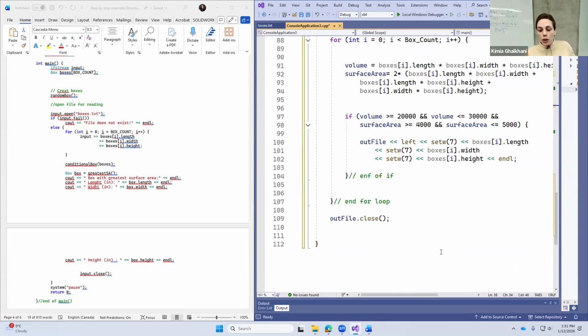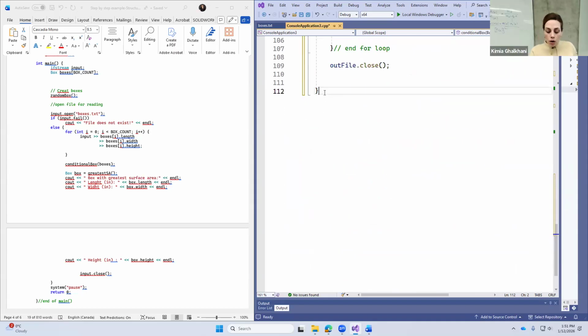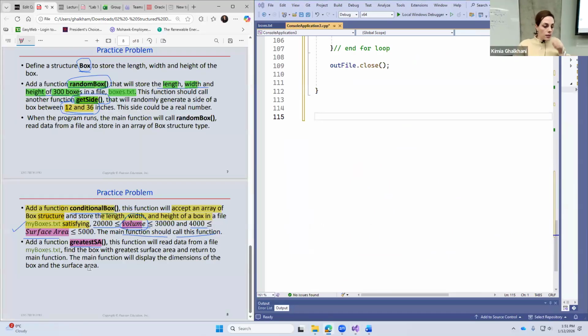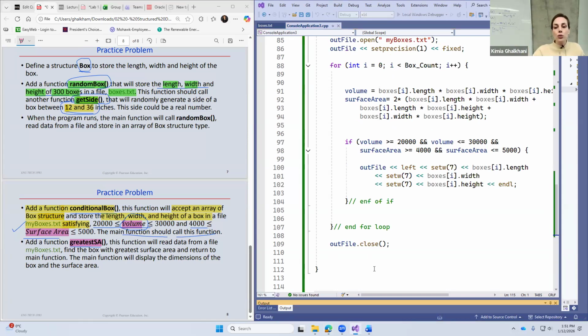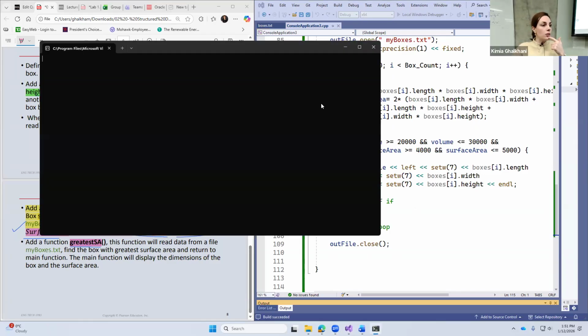I finished my last function. Remember, I have one more task. I'll go back and review what that is: get the greatest area. I have to look at all my 300 random boxes. After calculation, they have been outputted to this text file, my boxes. Even right now, I'm going to debug for you quickly, and I'll show you my boxes must be right in here, if everything is correct, which we are going to verify. First debug before creating your last function.